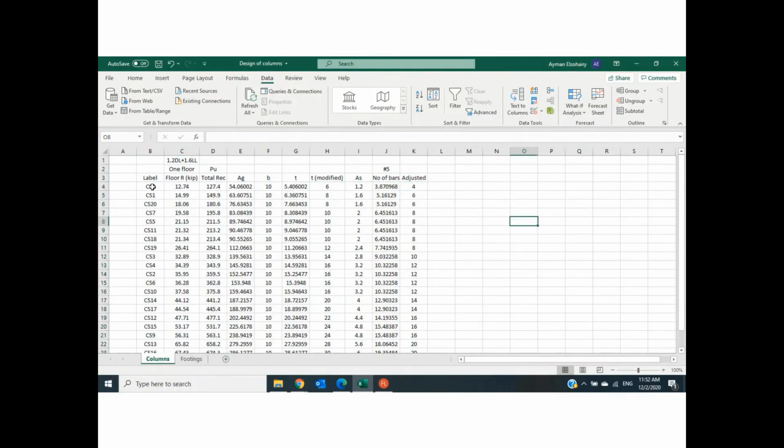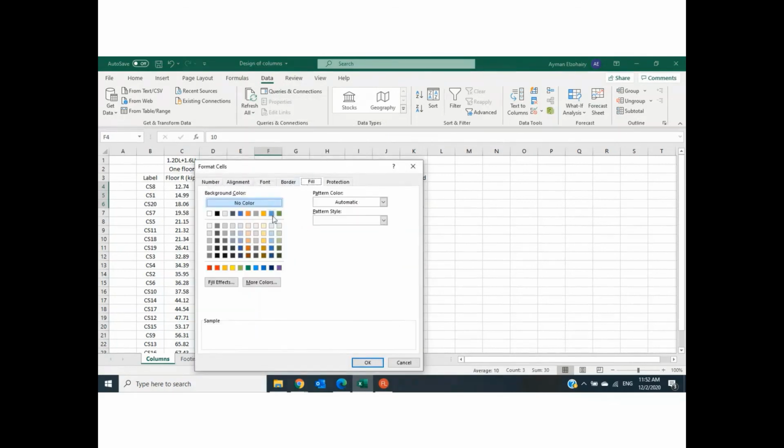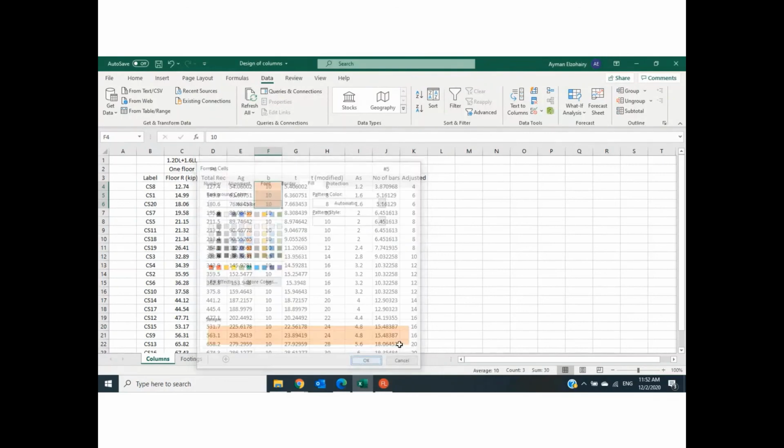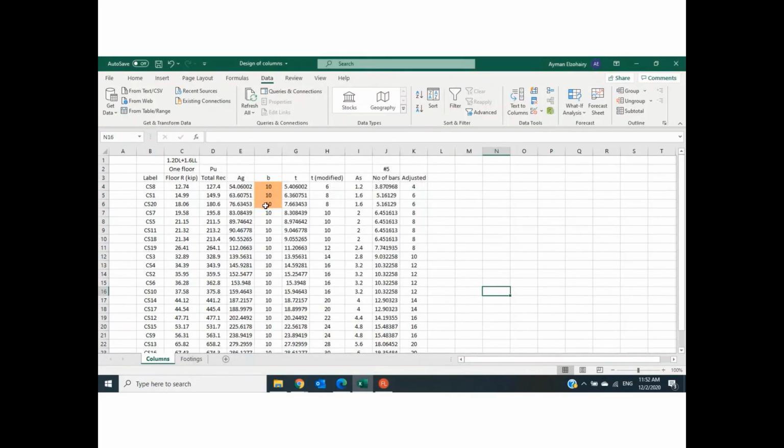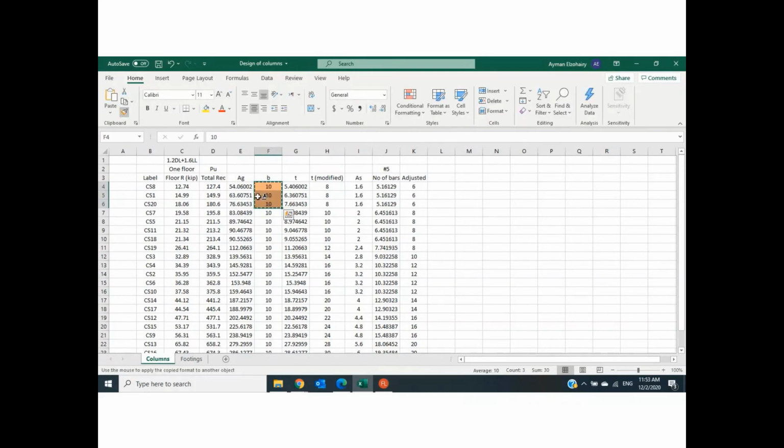So we have this column, this group will be 10. Format cell, I can change the color. These 3 columns are very close to each other. I will assume this one 8. So the first group of the columns will be 10 times 8 with 6 bars, number 5.